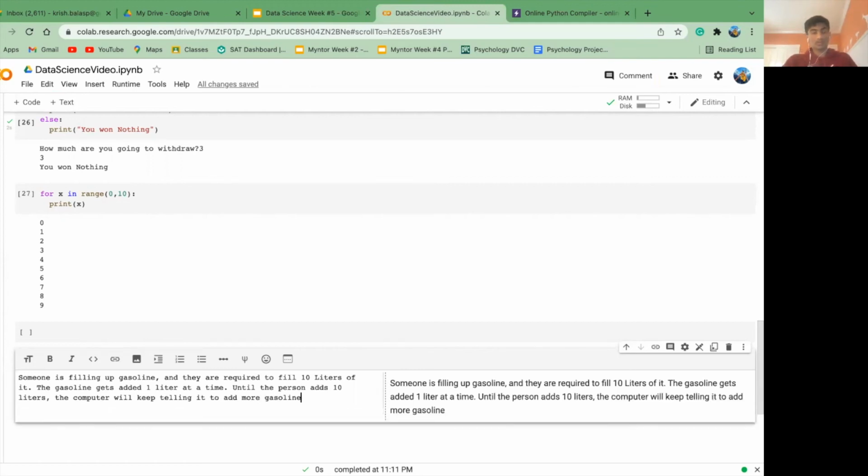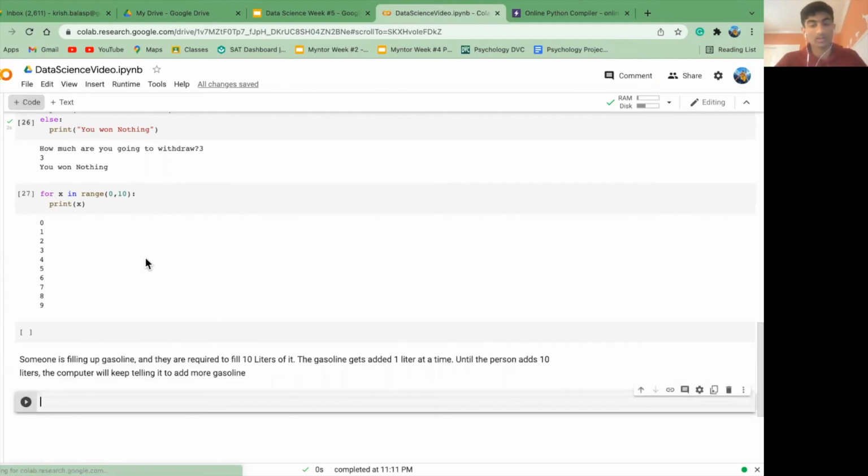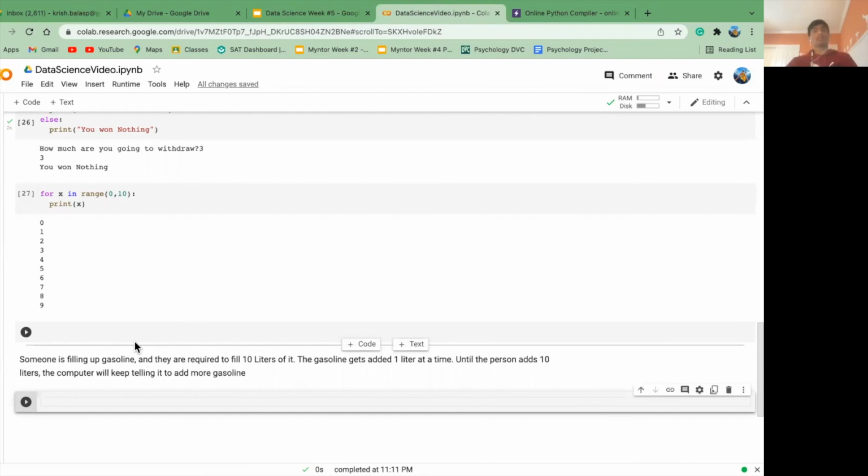Okay, guys. So I added the text block, and I'm going to add the code block now. Basically, what I'm trying to say is you have to get 10 full liters of gasoline, and we're going to increment it by 1. That means every time, it's not realistic, but over time, more liters of gas are filling over and over again until you reach 10. So we're going to start with gasoline equals 0. This means we start at 0 liters.